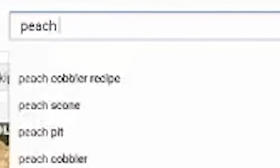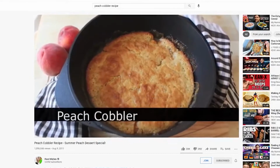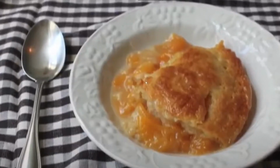Let's look up real quick. How do they make the peach cobbler? Peach cobbler recipe. Let's see. I like this guy a lot. Let's check out this guy. Peach cobbler, which translates, of course, to peach shoemaker. I have no idea why this is called a cobbler, but I do know how to make it.